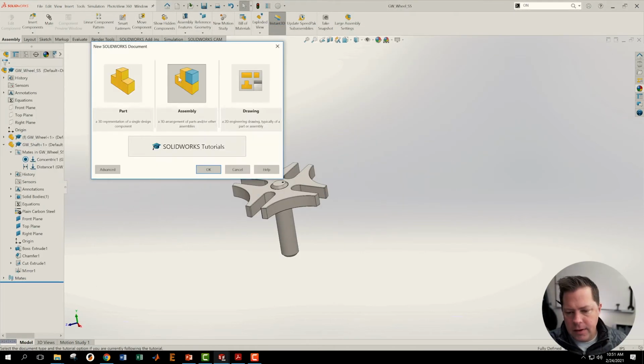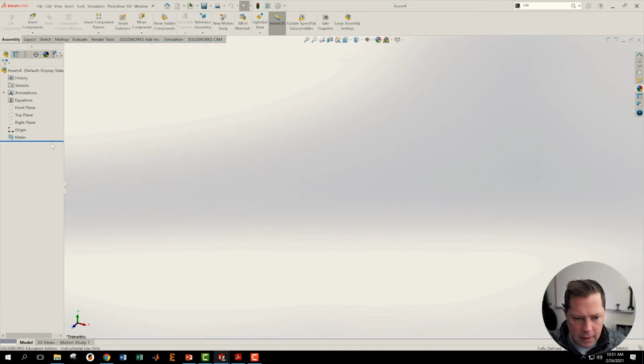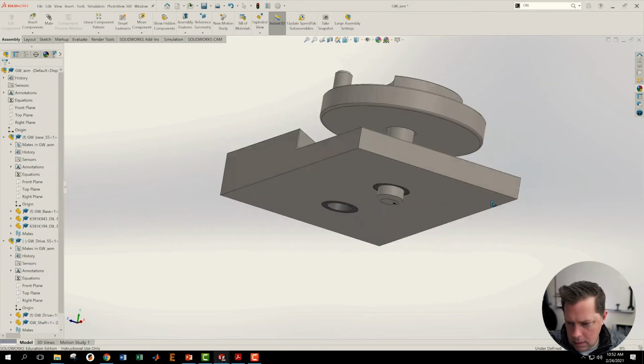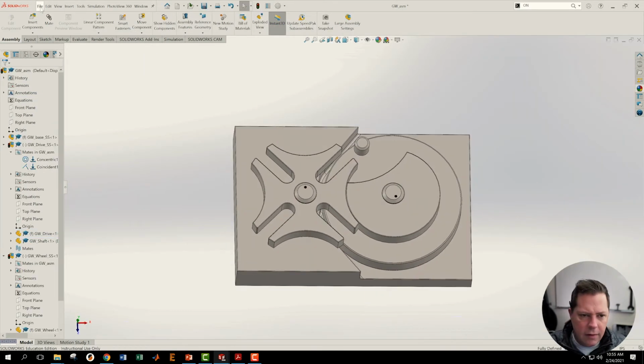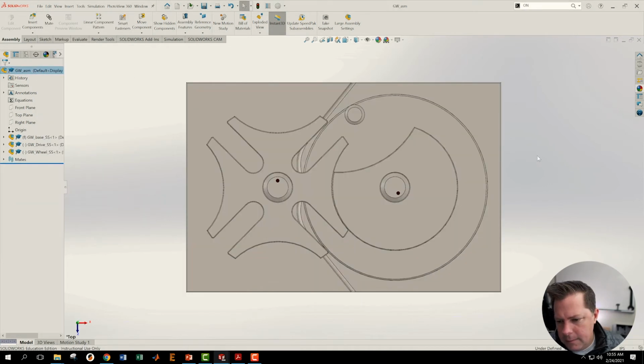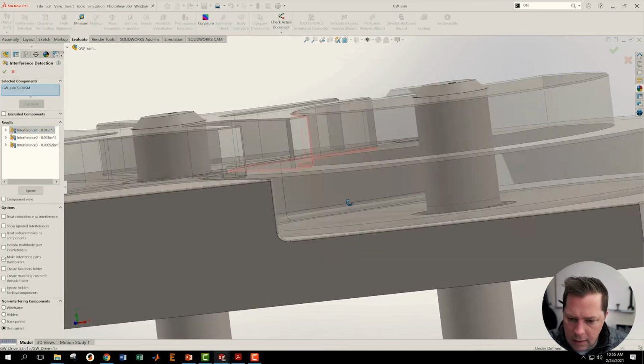Okay, so I've made my three sub-assemblies that I'm going to use, and I'm now going to create a full assembly of the Geneva wheel mechanism. So that's our full assembly. Okay, everything's looking pretty good at this point. We have basically followed all the CAD models and created this part. Now we haven't checked to see how good this assembly is, what kind of interferences we have, or anything like that. I'm actually just going to do that now.